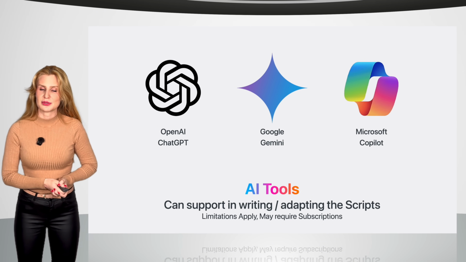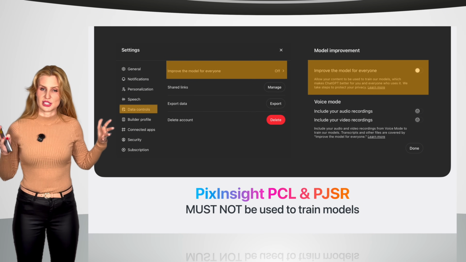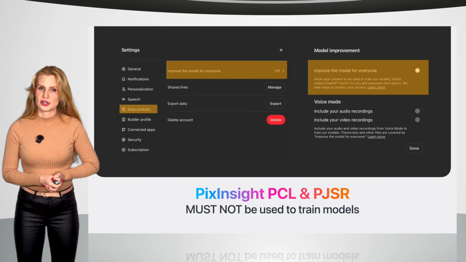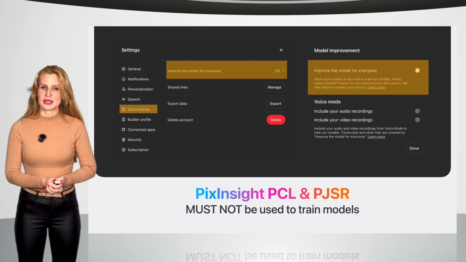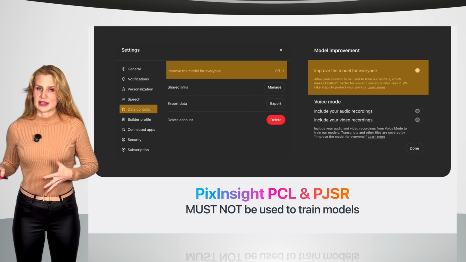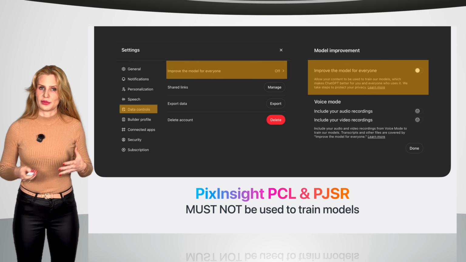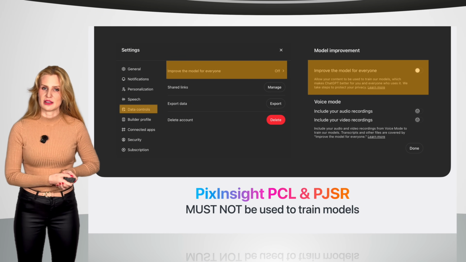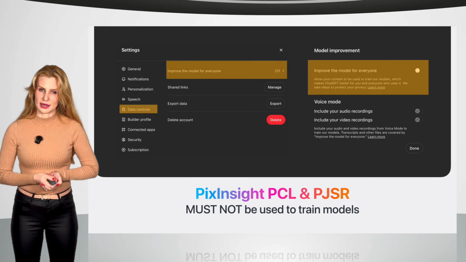But there's a very, very simple solution, because in all of these tools, if you actually go into the settings, for example, this is ChatGPT here, you can turn off "improve model for others." So what this will do is it will still do everything you ask it to do, but it will not be storing this code and the information it gets out of it on their actual model. So this is only available to the specific user, in this case you, if you are the one uploading it.